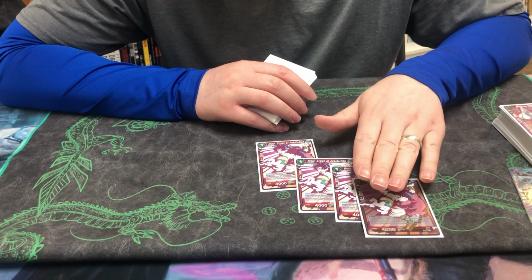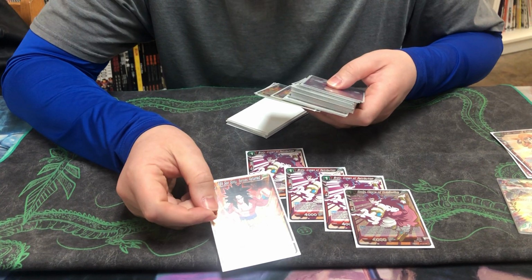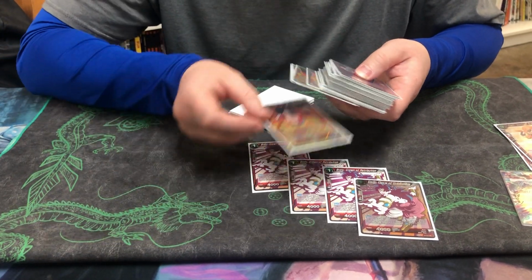And this helps towards your Saiyan count for your burst Goku. When you're playing this, you always want to be bursting Saiyans. So this is a relevant 5k Saiyan that can be bursted into the drop to work for him.